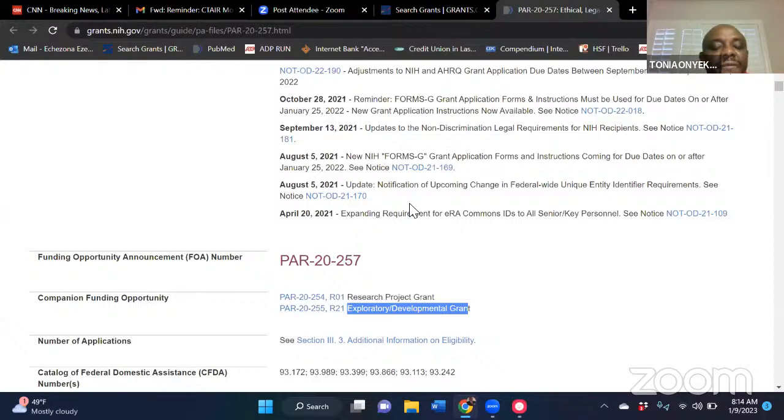We are going to select 5 people across the country, and I'm going to spend 24 weeks with them, mentoring each and every one of them to submit a grant. If we are successful with that, we are going to repeat it and take another 5 people from July to December. So if you don't qualify for this cohort, you do that. But go to the website that is on your chat, and then you are able to get that information. And that call should be out in a couple of weeks.